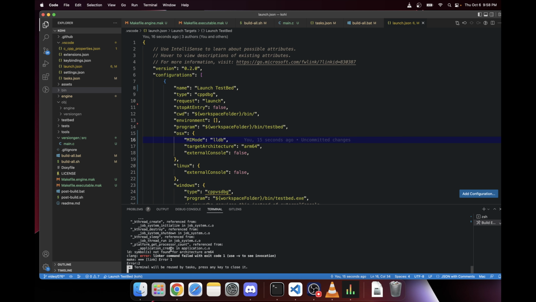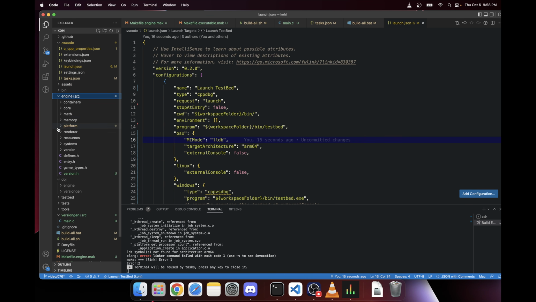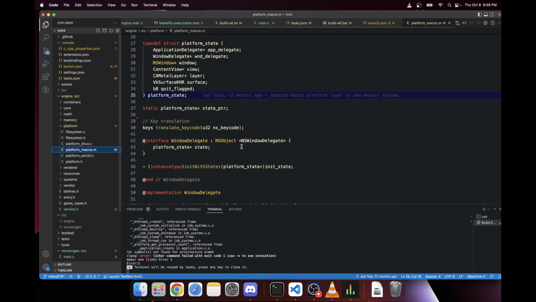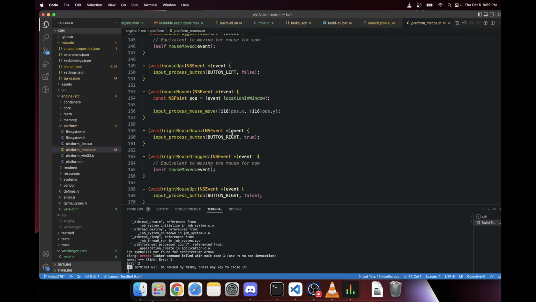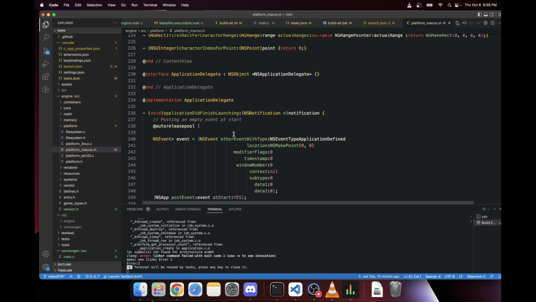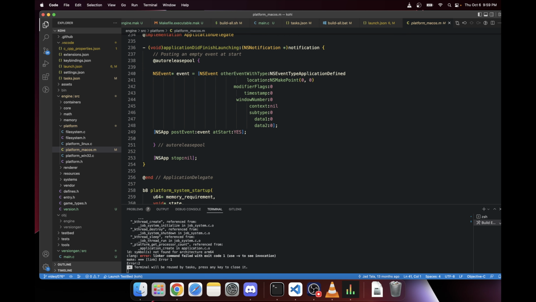Okay, so now we have to jump into the bit where we actually have to modify the platform layer for macOS, right? Because we're missing a whole bunch of stuff. We don't have any of the threading stuff, and we don't have any of the mutex stuff either. So we're going to have to add quite a lot to this file.